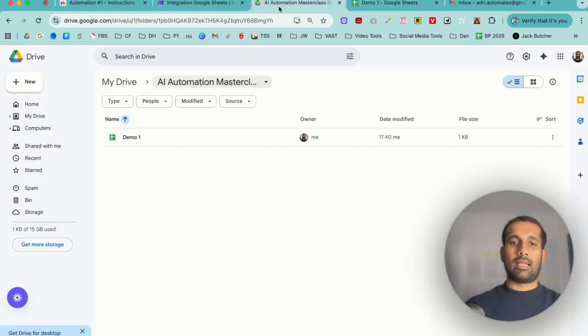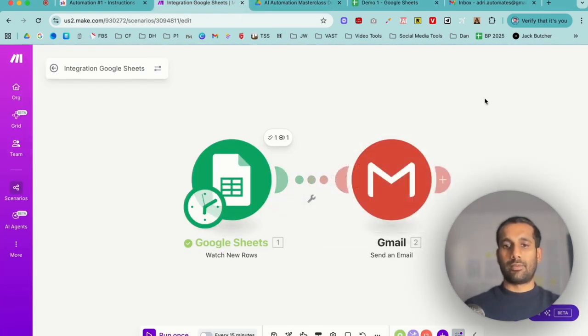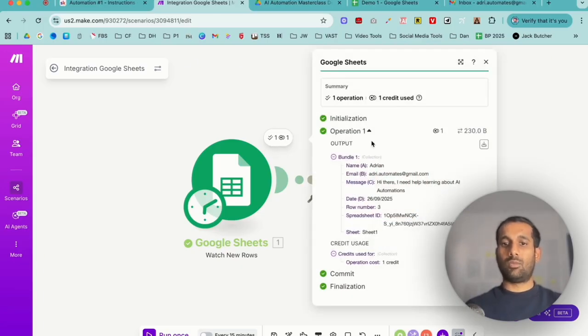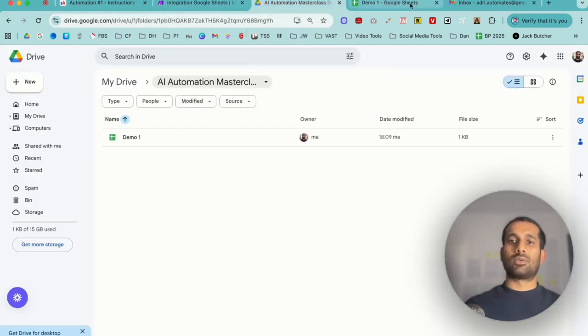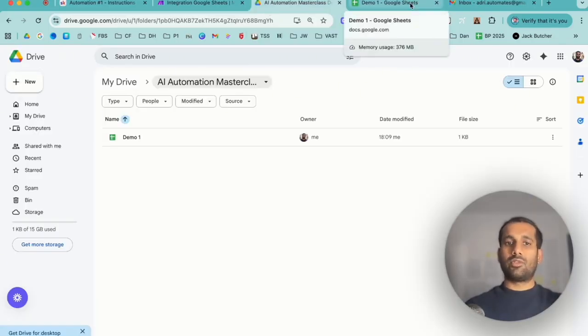But if I paste this again, okay. And if I come back to our automation and now click run once, it's going to find this new row, and you can see the Gmail trigger has also run. So if I click in here to see what data it got, it's got my name, my email, the message, the date, and the row number is 3, which is basically the new row we added, because this email trigger and automation is watching for new rows. So basically it avoids duplication, and so if you ran this automation again, it's not going to email all the records you already had in your Excel sheet. It's only going to look for the new ones and email those.